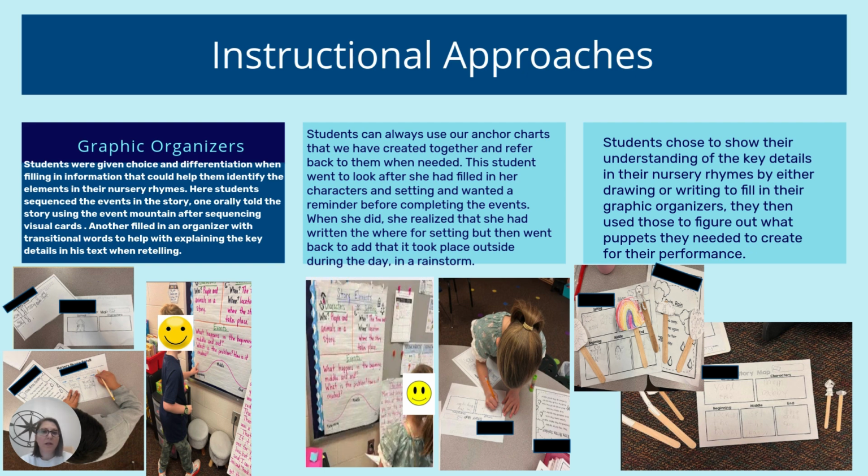In the middle of the artifacts, there's this student referring back to our anchor chart, and she realized that she had forgotten a portion of her setting. So she changed it from just saying the setting was outside to the story took place outside during the day in a rainstorm. And the photo all the way to the right shows one group, their graphic organizer, Rain, Rain, Go Away, and they just drew the information and the key details in the graphic organizer. And the students that were working on Rockabye Baby chose to write their information in words on their graphic organizer.